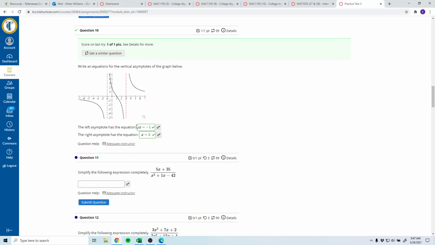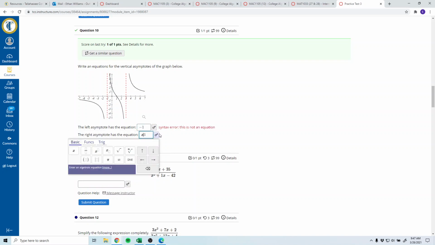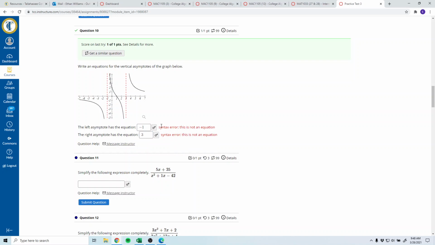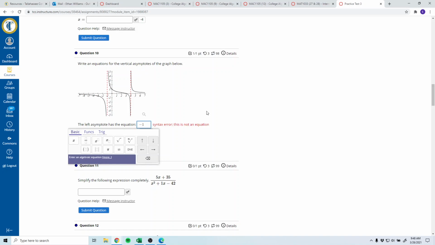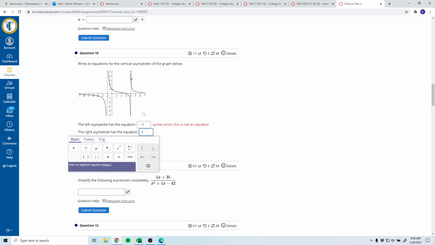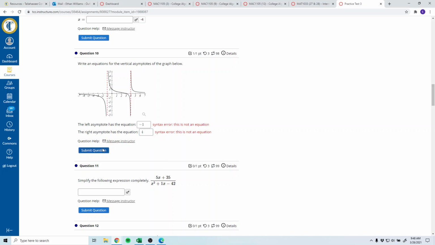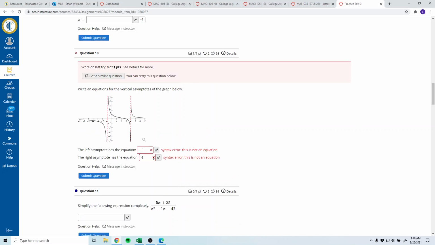Now the thing you have to be careful on is you need these x equals. So I'm just going to do this for the purposes of explaining. If you don't write the x equals, it'll tell you you have an error. So it automatically won't work. If I get a similar problem, just to stress this, if I just type in negative 1 for the left, since this one's at negative 1, and the one on the right is 4, so I'm going to type in 4. You can see that it does not work. You have to type in the x equals.